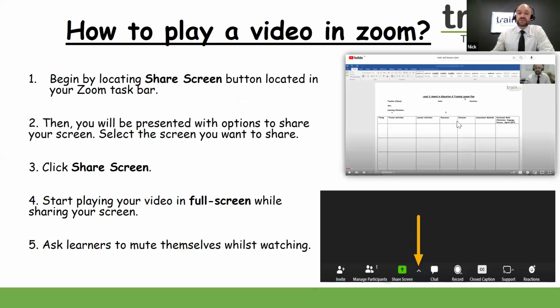Just moving on is how to play a video in Zoom. Okay, now there are a number of ways in which you can play a video in Zoom. First of all, you can essentially copy the URL. You can copy the website, for example, from YouTube, and you can put that into the chat box and send that to learners and say, okay, I've just sent you the YouTube link.